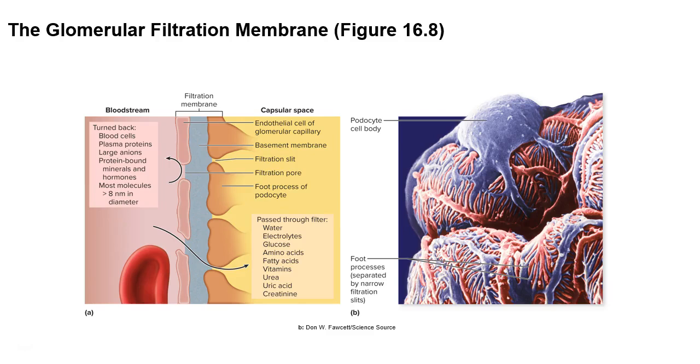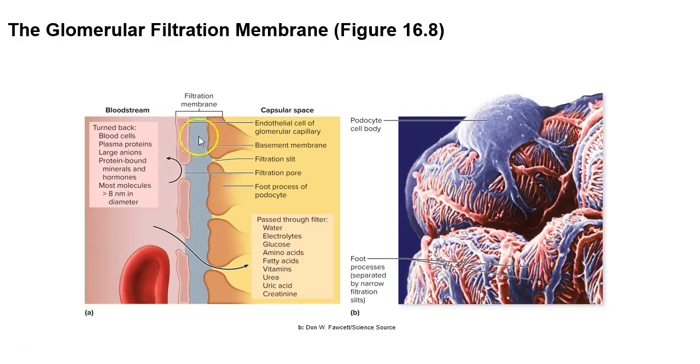So let's look at this glomerular filtration membrane. And in this picture, you can see the capillary membrane over here in this pink color. You can see it's made of this simple squamous epithelium, and there are filtration pores in between the cells of this epithelial membrane that can allow materials to pass through. So some relatively large materials can pass through these filtration pores, but for the most part it's going to keep really large objects like red blood cells, white blood cells, and certain types of proteins from being able to pass through those filtration pores.